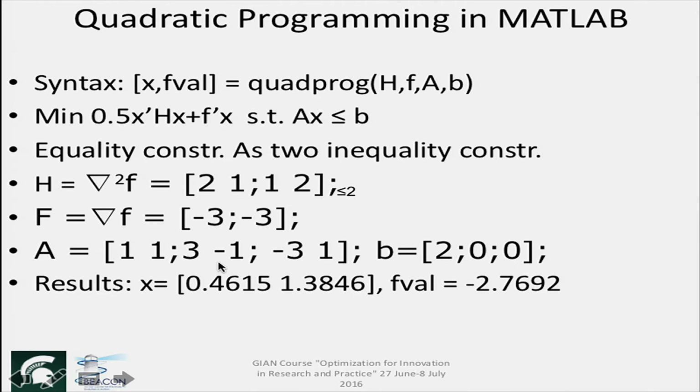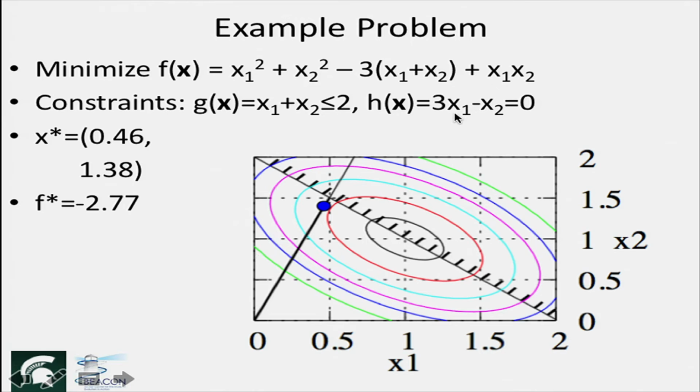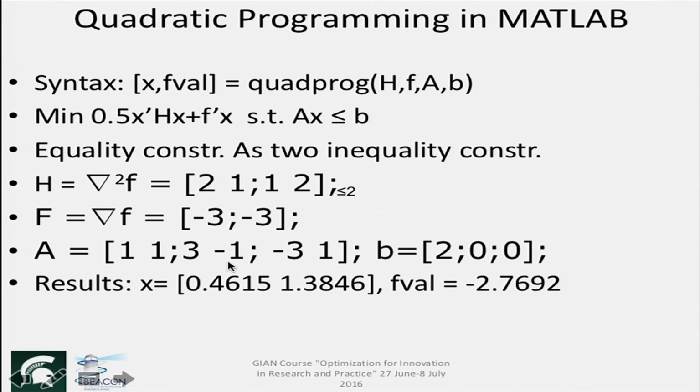So what I have done is converted the equality constraint into two inequality constraints. I said this one would be the same as saying 3x1 minus x2 greater than or equal to 0, and 3x1 minus x2 less than or equal to 0. The only way that can happen is if it's equal to 0. It's a small problem, so I just did it that way. But you could use this one as an equality constraint and this one as an inequality constraint also. When I say less than or equal to 0, my coefficients are 3 and minus 1. When I say greater than or equal to 0, I have to multiply by minus 1, so it will be minus 3 and plus 1. So there are two more constraints, 3 minus 1 and minus 3 plus 1, and the right-hand side is 0, 0.